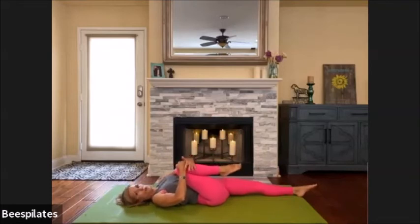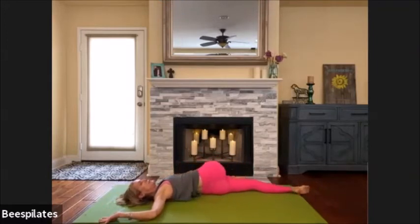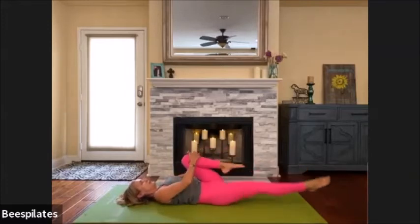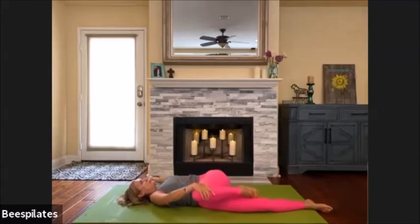I'm gonna go into a crossover. So take left hand on right knee, right arm out, and do a little twist if that feels good for you. Breathe into it. I'm sure we're warmed up enough, or at least you should be. And then bring it on back and switch. Right leg out, give it some love. Left arm in a little goalpost and then find your crossover.